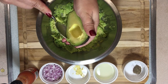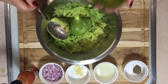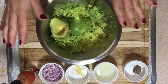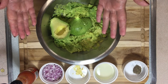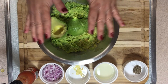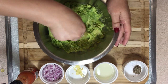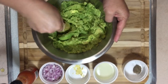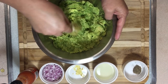Avocados are delicious and very nutritious. They contain lots of fiber, vitamins — B vitamins, vitamin K, potassium, copper, vitamin E. They're wonderful and super healthy. Once you have your avocados peeled and the pit out, smash them with your masher. It's okay to leave a little bit of chunks because it's nice to have some texture.